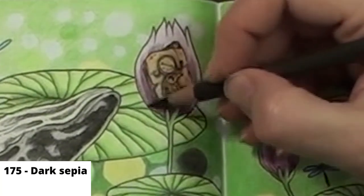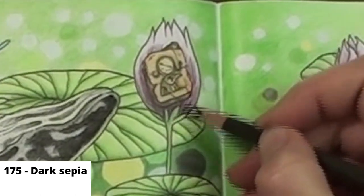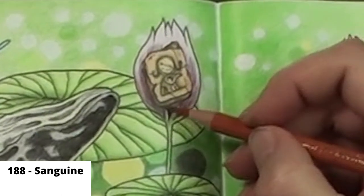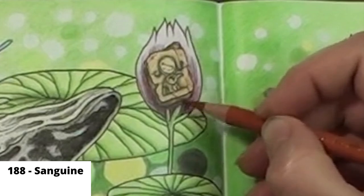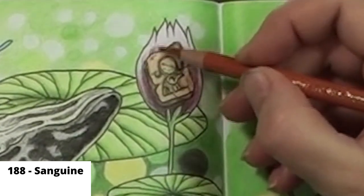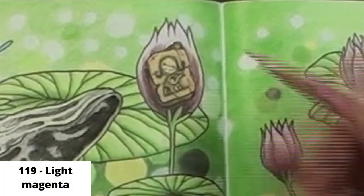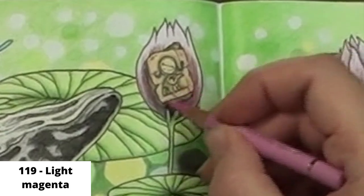I also added in some shadows at the base with sepia. I also add in some sanguine to the inside of the bud to continue with the reflected light and make it look dry inside. I add in a little light magenta highlighting on the stone, and that is now finished.